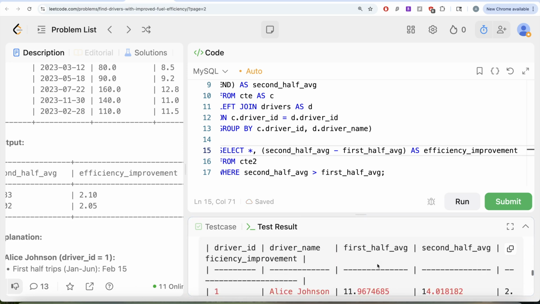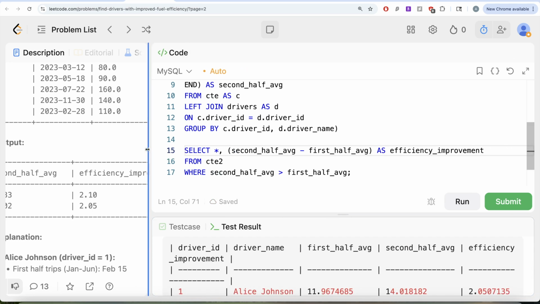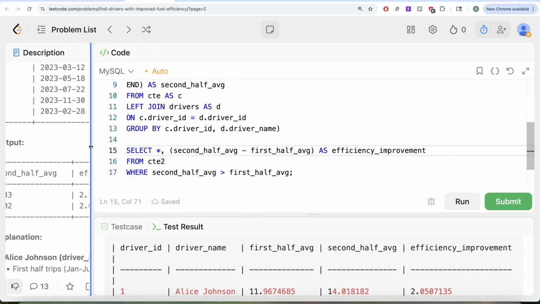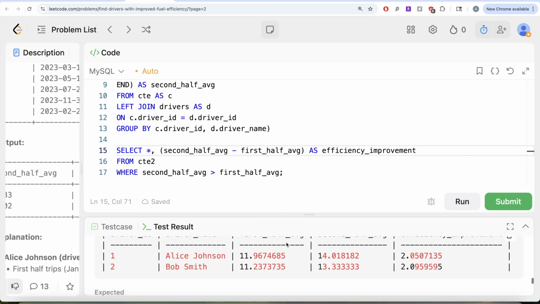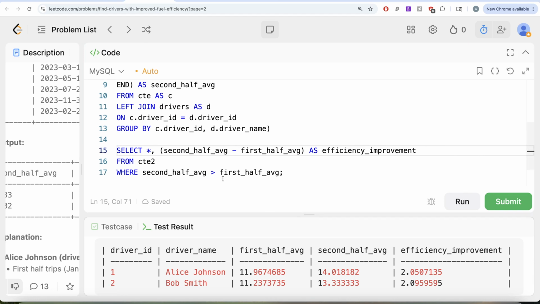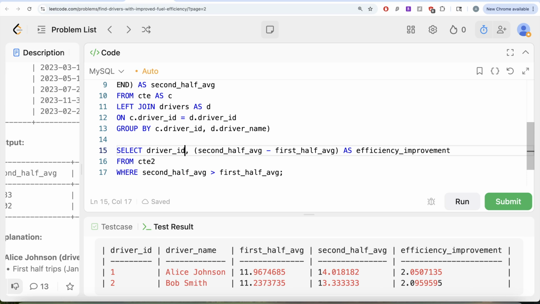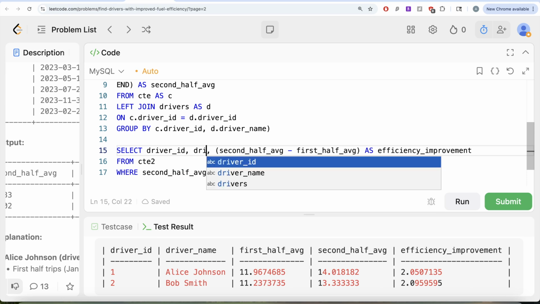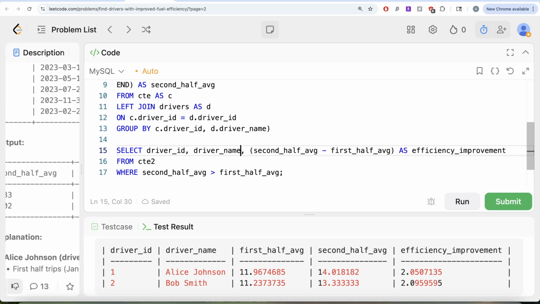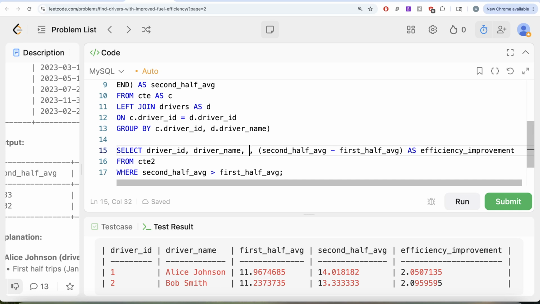The reason why it says wrong answer still is because the question also asked us to round all the results to two decimal places. So basically we need the driver ID, the driver name, then the first half average rounded to two decimal places and aliased as first half average.